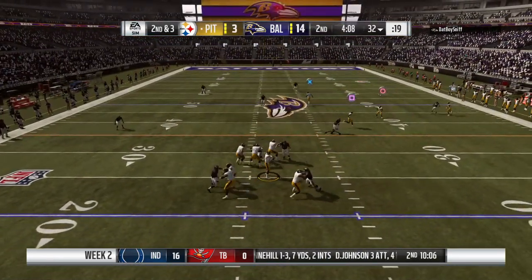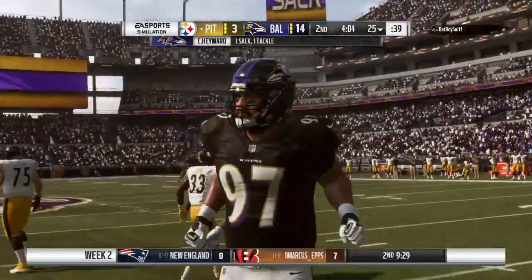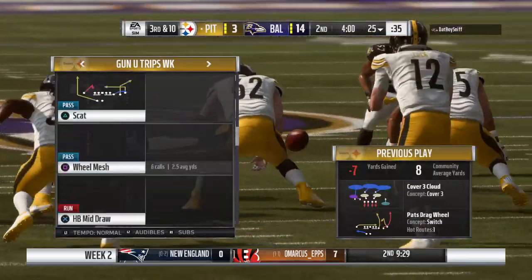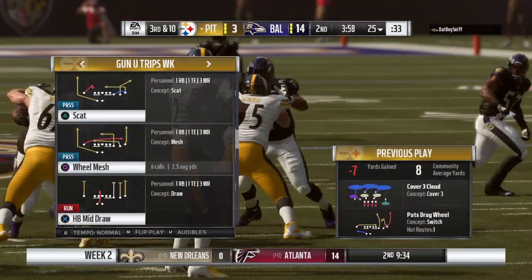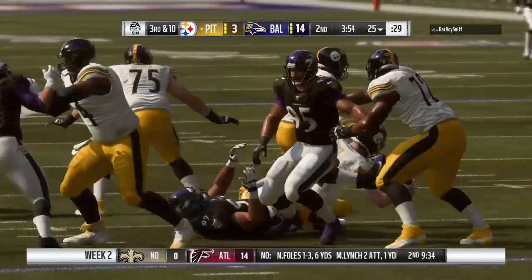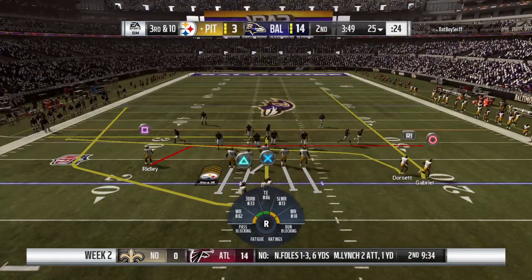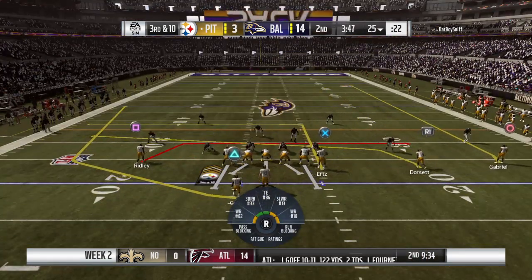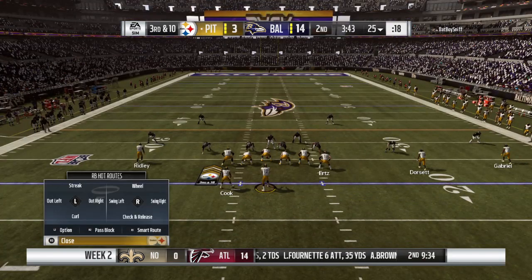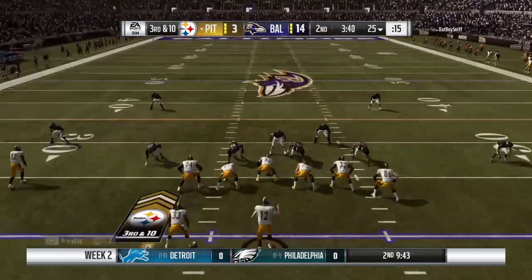Back to throw, Love. And the Raven pressure too much. Down he goes. Cameron Heyward breaking through to get him for a loss of 7. And we say it all the time, have to be able to get rid of the ball sooner than that. You have to help your offensive line out. They're going to protect you as best they can. And if you're getting 3 to 5 seconds to throw the ball, they're doing a really nice job. But when you hold it and give up a sack, you're really almost discrediting their work.